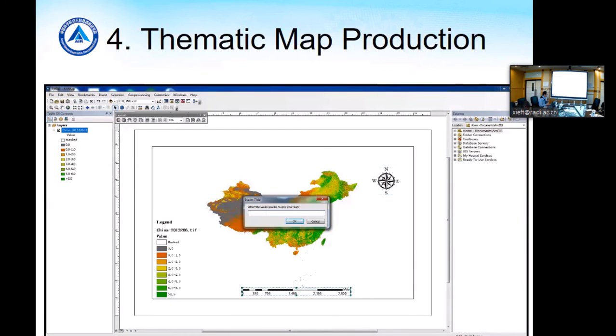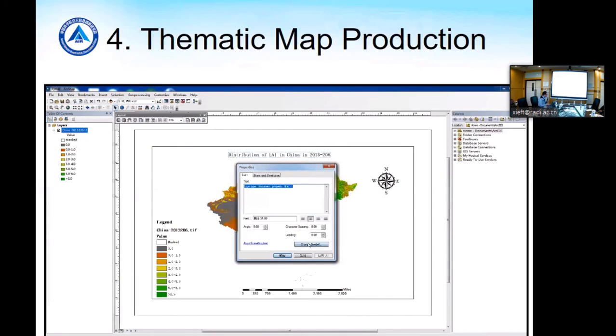Then we can add a title for this map. Here is the title, and we can change the size and font of the title.